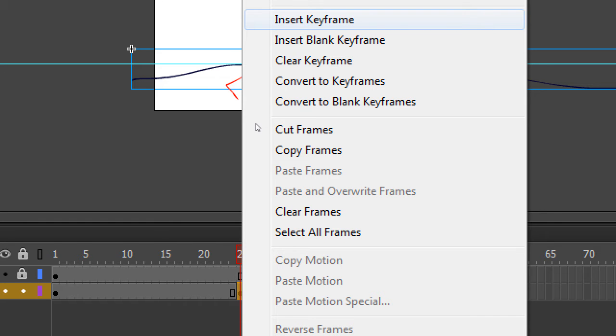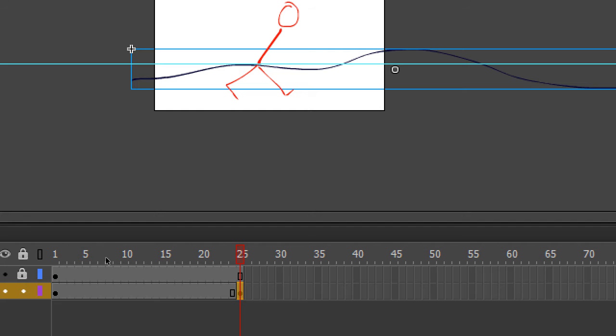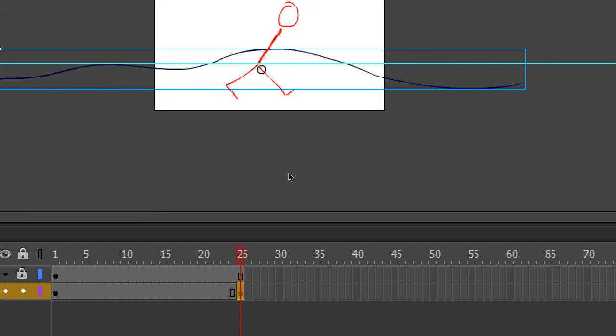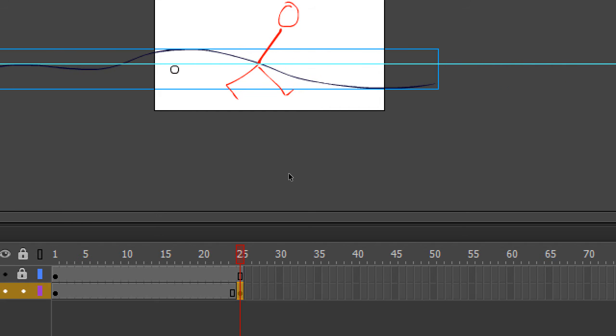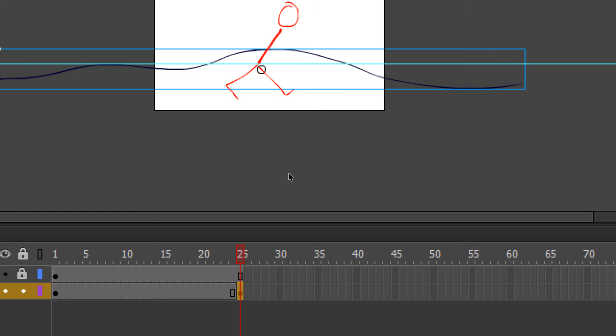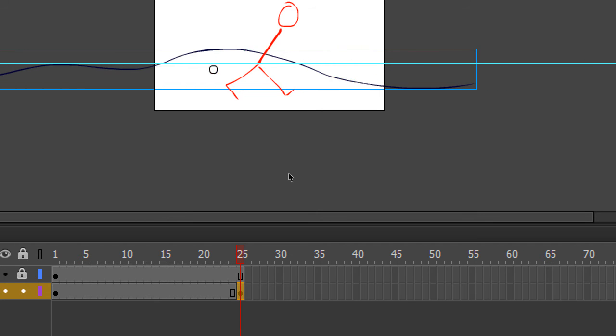So if the background started all the way to the right on frame one, on the last frame, I need to move the background to the left. And perhaps a better way would just be to use the arrow keys. Shift left to move it exactly to the left. If I want to move it with my mouse, it may shift up or down, which would look a little odd. So when it's selected, holding shift and arrow keys will move it really fast to the left. So I'm going to move it something like that.